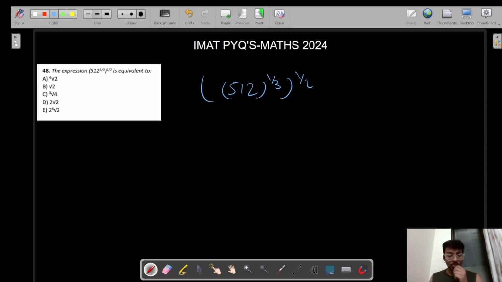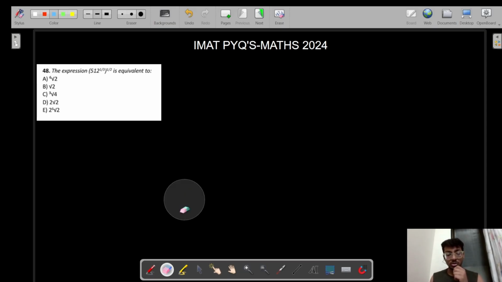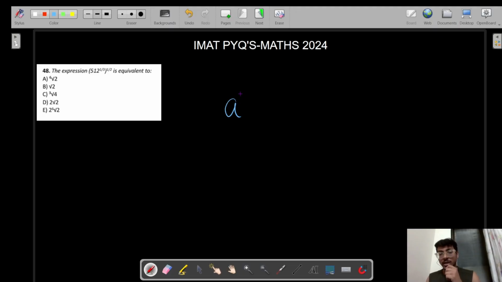Right. So there is a property of exponent that we are going to use here. Suppose there is a number whose base is a, which has an exponent x, and this whole thing has another exponent y. In this case, the exponents get multiplied. That is equal to a to the power x times y. This is the main property used in this problem. So let's solve the question using this property.